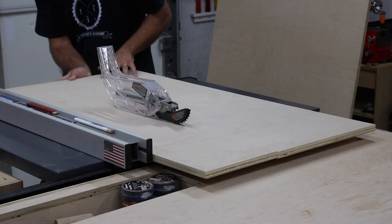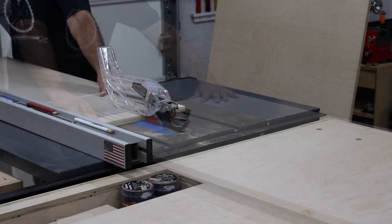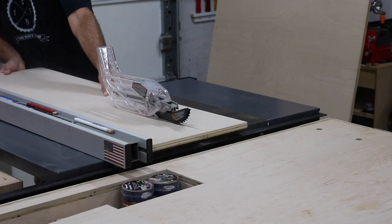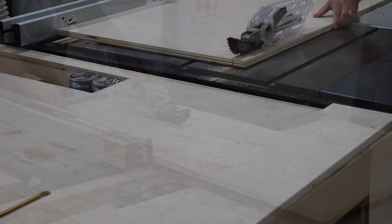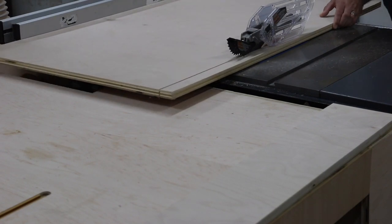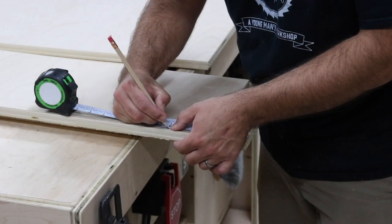Okay, so the first thing that I did is I took the full sheet of plywood outside and cut it down with a circular saw into more manageable pieces so I could bring it inside and finish up on the table saw. So that's what I'm doing here. I'm cutting all the pieces out for the bookshelf. I'm gonna end up having two sides, a top, a bottom, and three shelves.